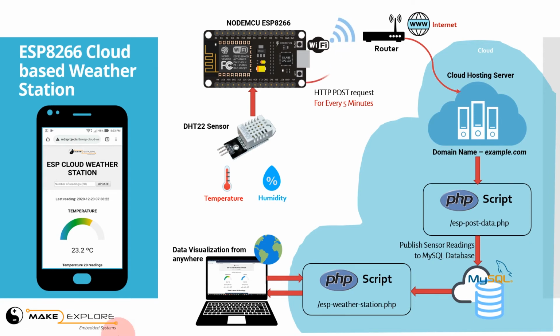So you can see there are two PHP scripts on our server. The first is esp-post-data.php. This PHP script posts or publishes the sensor readings to the MySQL database, and the script esp-weather-station.php will fetch those readings from the MySQL database and display this web dashboard. So this is all about the working of this project theoretically. Now let's see the demo of this project.